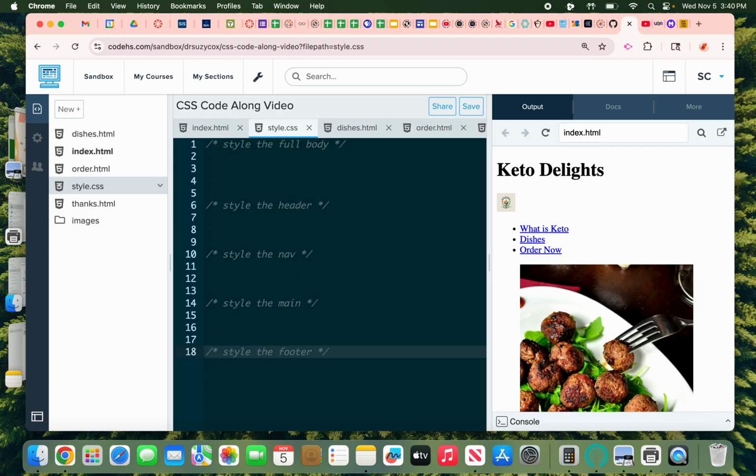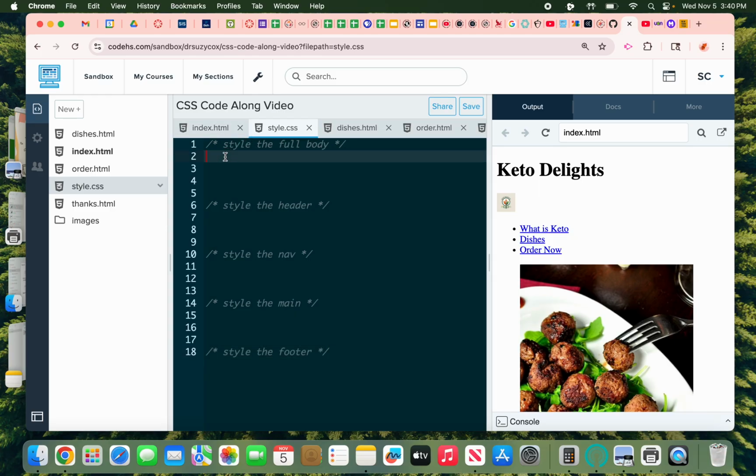And the first thing we really want to set up is kind of the page layout, the big general page layout. And this works best if we do a little bit of background color first so that you can see where everything is. It's not going to end up the same size and style and everything as we're about to put in, but it just allows us to see where everything is so that we can style it a little bit more easily. So let's go in where it says style the full body, way up at the top.